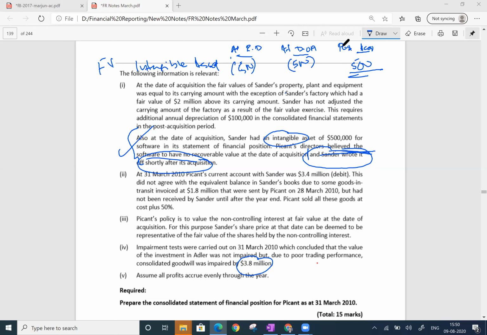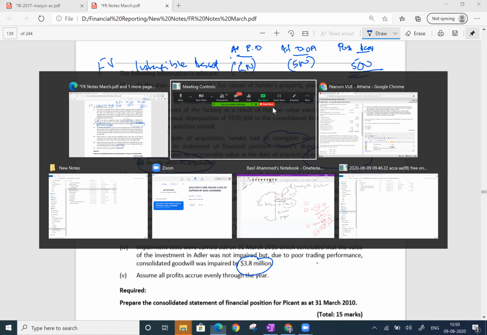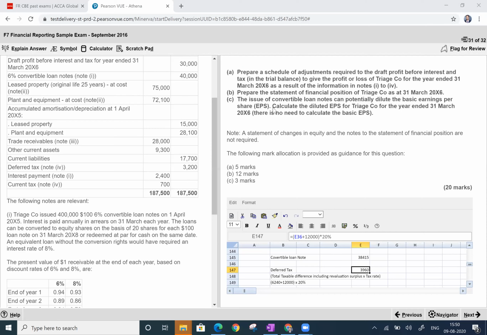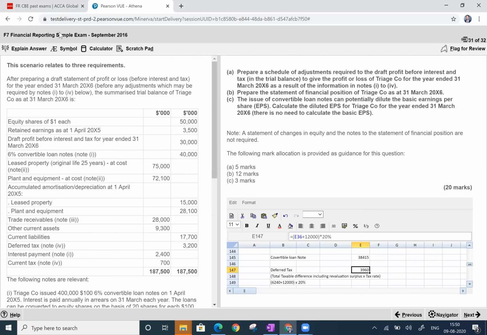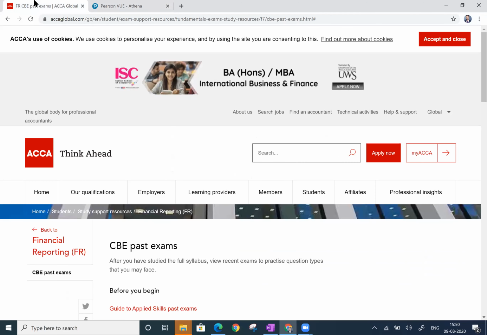Okay. Now, we are going to practice another question with regard to single entity. If you don't finish, don't worry. We'll continue it in tomorrow's class, or I will give it to you as homework. At maximum, I will try to cover at least the adjustment. So we have done 3 questions. One is MJ 2018. The other one is MJ 2019.